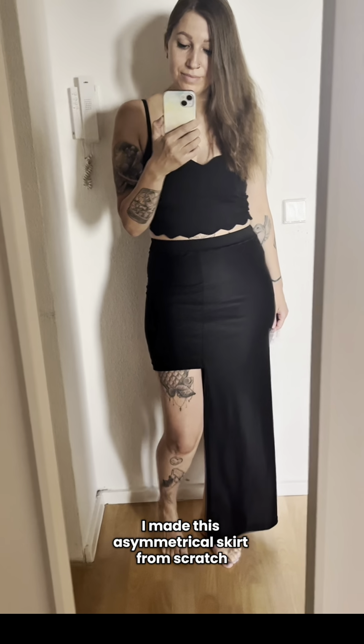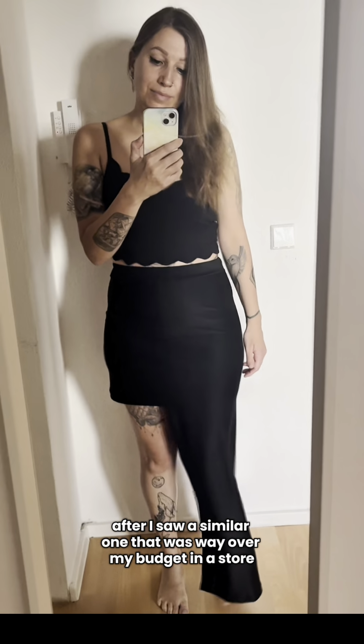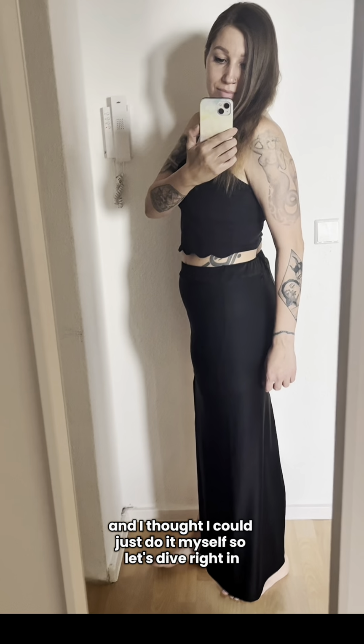I made this asymmetrical skirt from scratch after I saw a similar one that was way over my budget in a store, and I thought I could just do it myself. So let's dive right in.